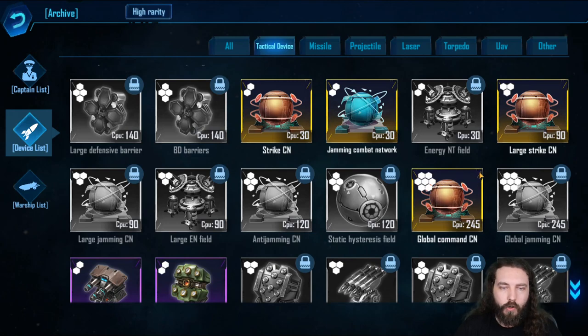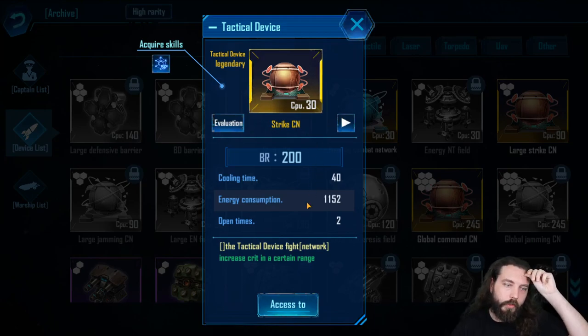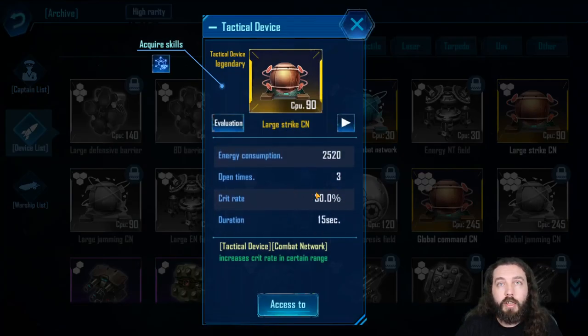Going to the strike now, if I can find it. So we have the Strike CN. The Strike CN gives a flat crit rate to all ships within the vicinity of when this effect goes off, with a pretty good duration. It then goes into the Large Strike CN. Again, even more crit rate.